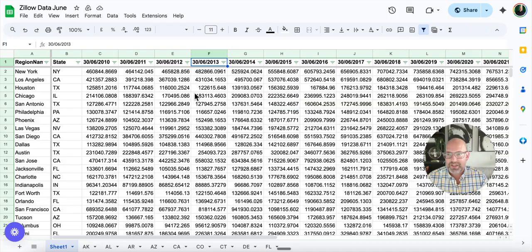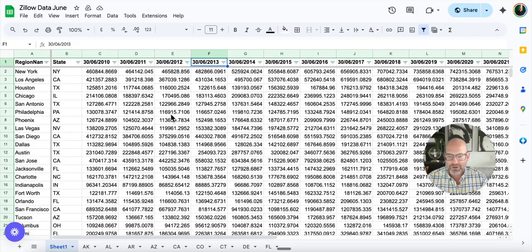And so what I do, when you get the report, and I'm not going to show you it here, but it will have every month, all the way back to 2000. So what I do is I go back to 2010, but I only do the month. You can see here 2012 for June, 2013 June. I only do it for the most current month that I'm working with, because that's the only real data I need. And chances are that's all you need. And by getting rid of all the other months, and there's a bunch of other columns here that I don't really need, it comes in well under the 85 megabyte limit in terms of uploading to Google Sheets as well as Claude. Okay, so we do that.